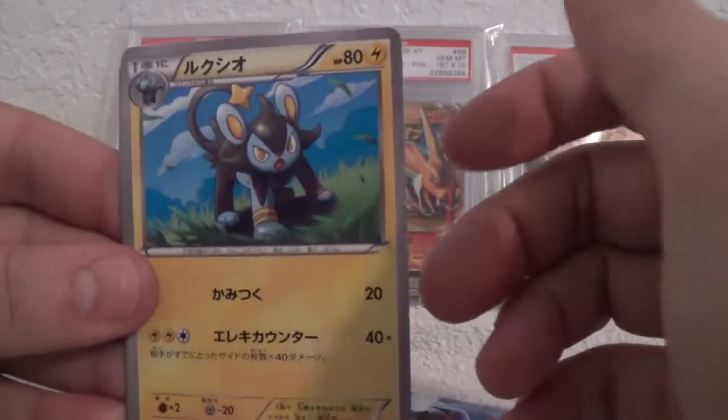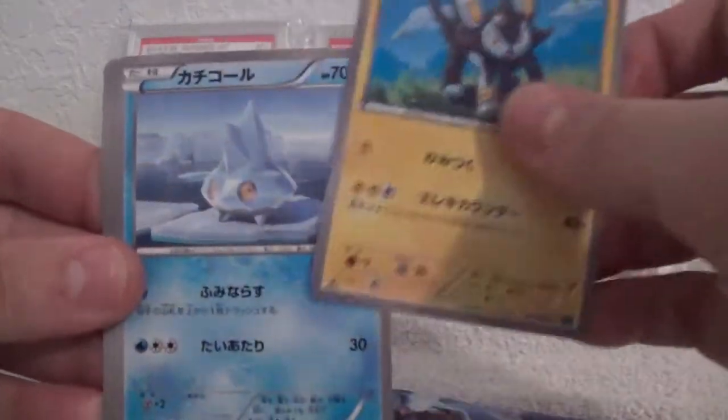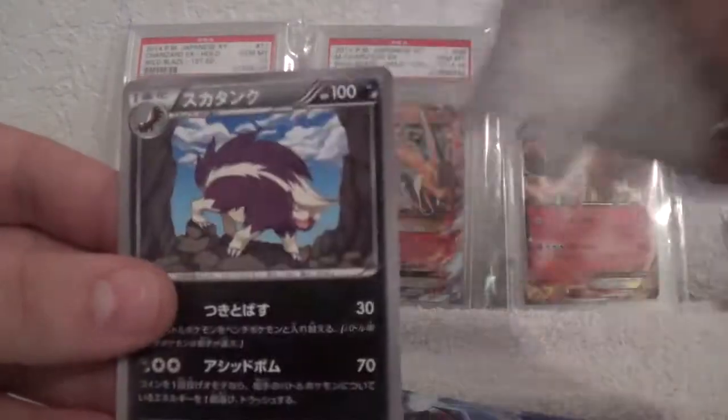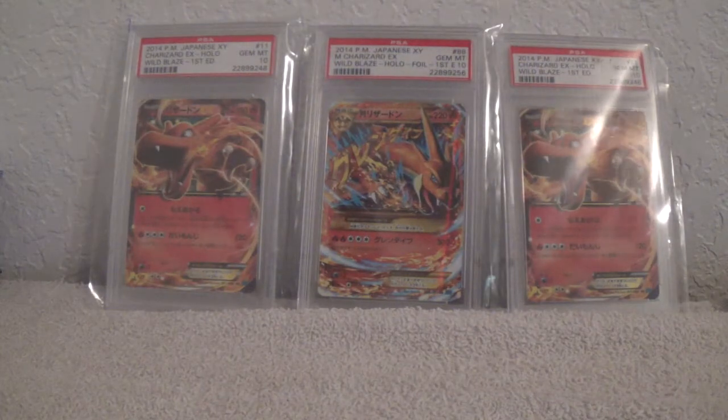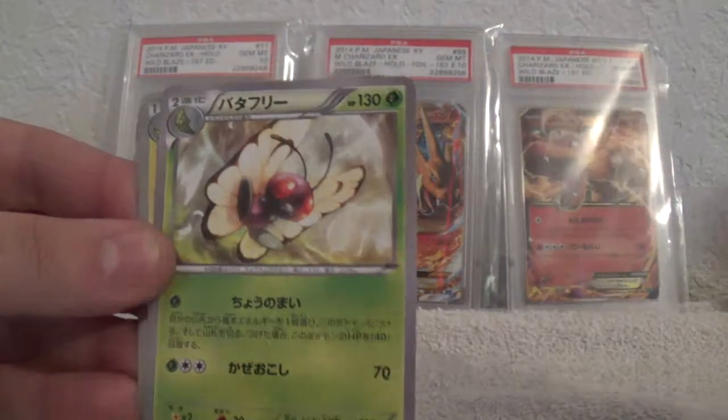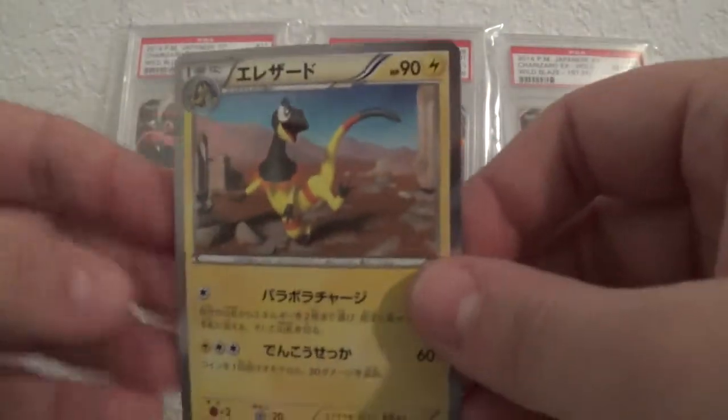We have Luxio? Yep, Luxio. Something like that. Garbodor, Seedot, Fortress, and Stunk Tank, something like that. Last pack. Maybe some last pack magic. So we have Ponyta, another Helioptile, Skull, Furret, Butterfree, and a holo Heliolisk.